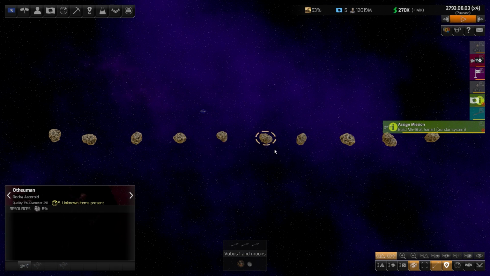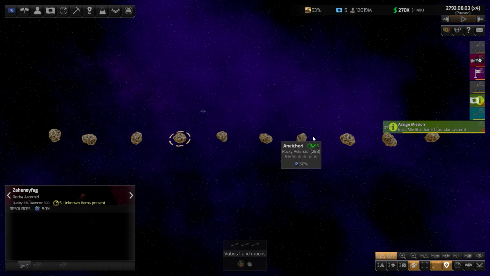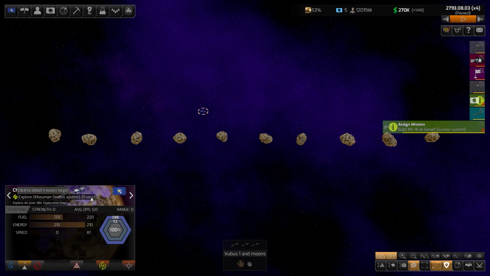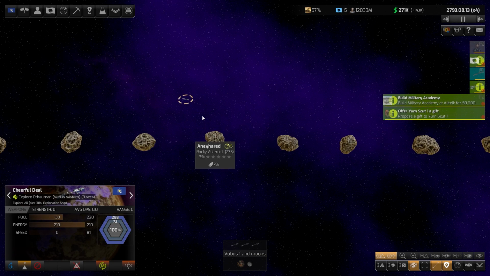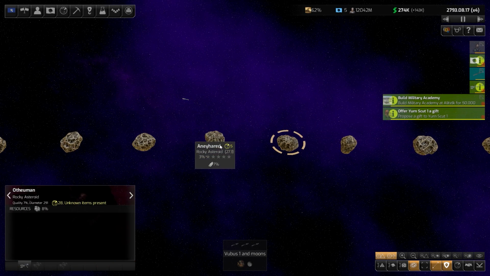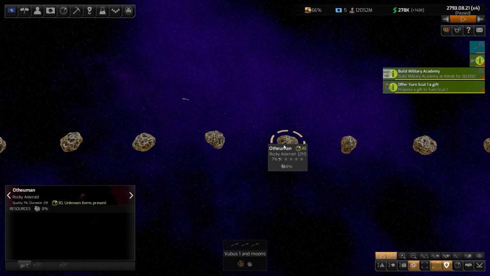But since these ones have more resources, like I said 6, 25, 26, 40 and 41, it goes further and tries to survey the asteroid. So if we let it, you'll see the pods, and it goes to surveying.